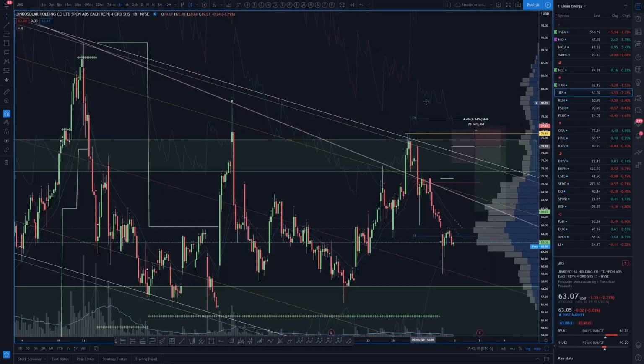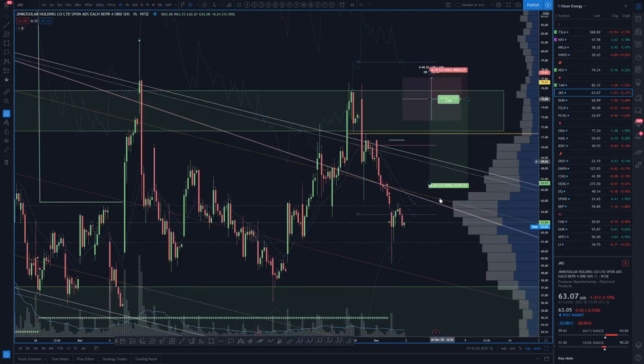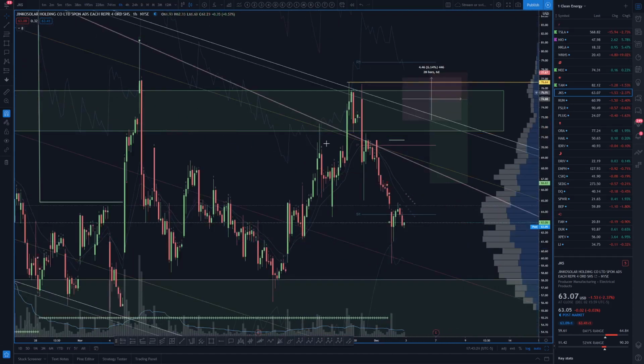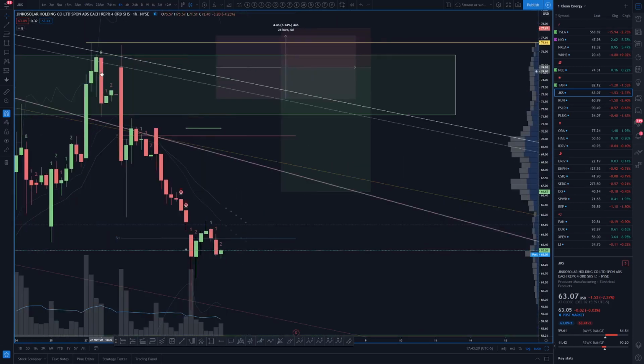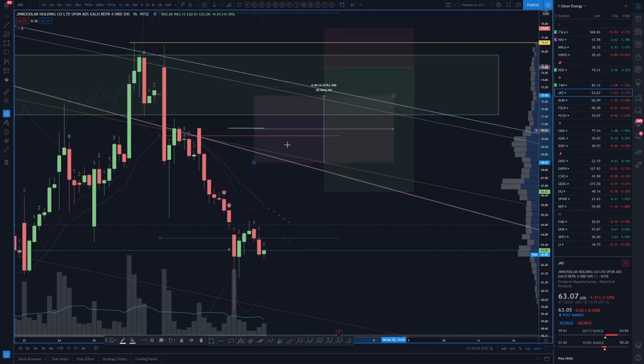Yeah, that's not a bad place either, honestly. With all this price congestion here and multiple tops got put in, and then also this trend line that was violated, but also started getting good hits again, right? So that trend line pierced here, back test held, channel rejected it, broke down, and then rejected from the trend line again two times. So, you know, if you want to be aggressive, I wouldn't fault you for trying a little bit lower.